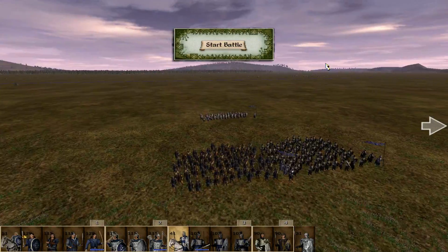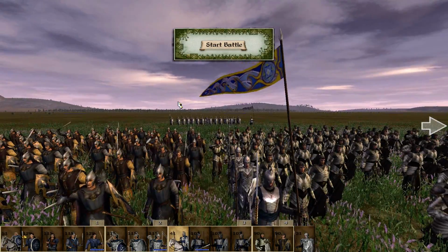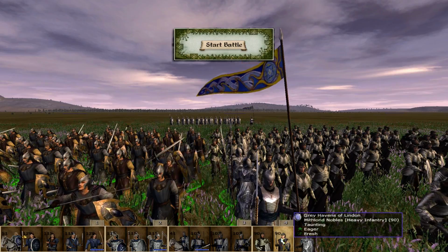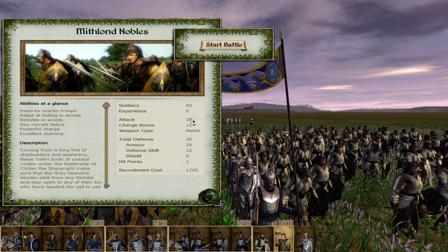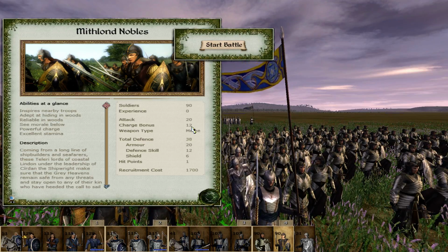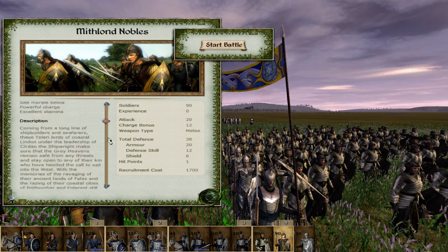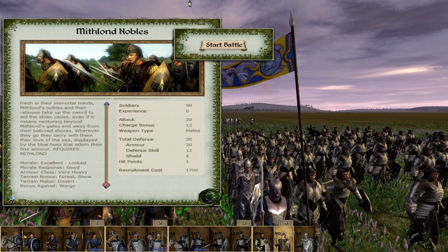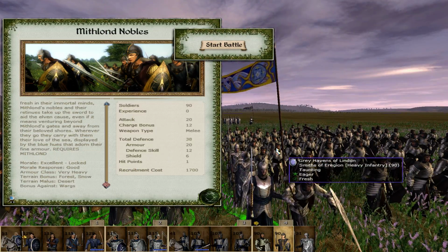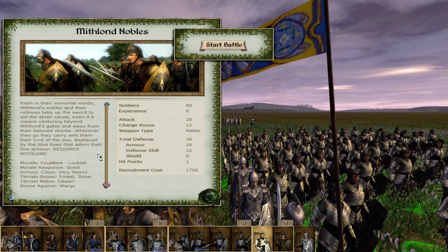And then finally, your two Ubers at the top. Well, your two Uber elites, the ones that you will likely use, are of course the Mithlond Nobles. And Mithlond Nobles are amazing. They inspire your troops. They have a 20 attack, 12 charge for an infantry unit. They have a 38 total defense. But they only come from Mithlond, which is why this is very much your Uber elite. And the gentlemen next to them are Imladris' Uber elite.